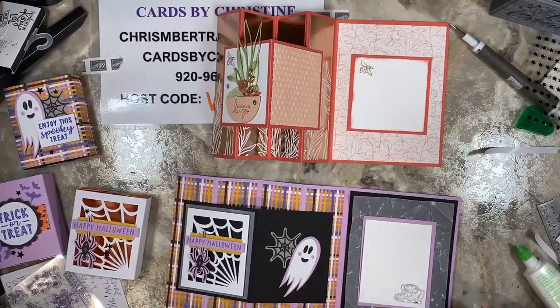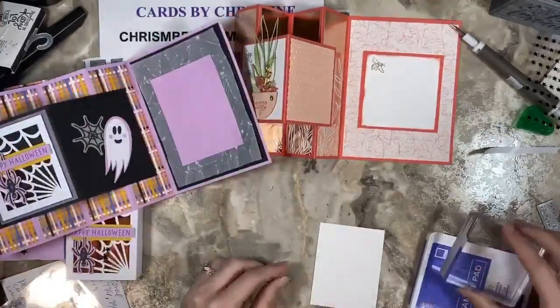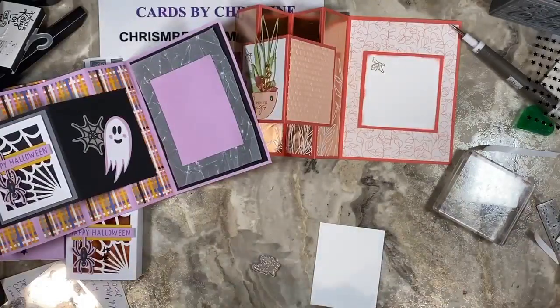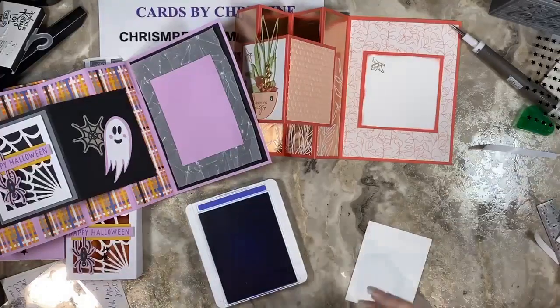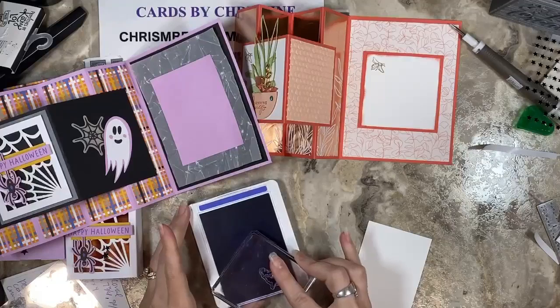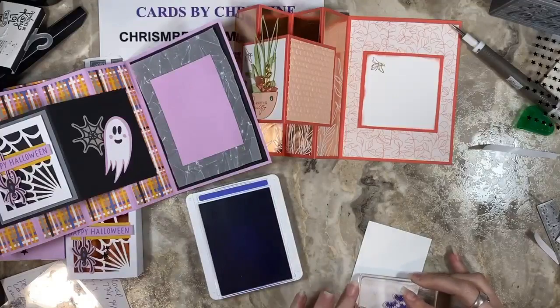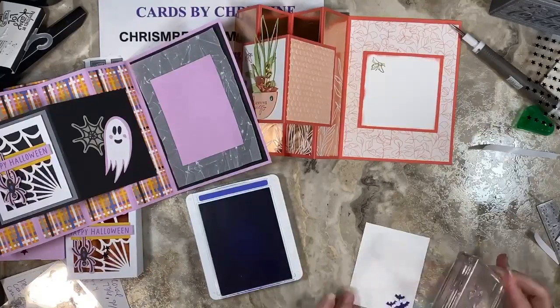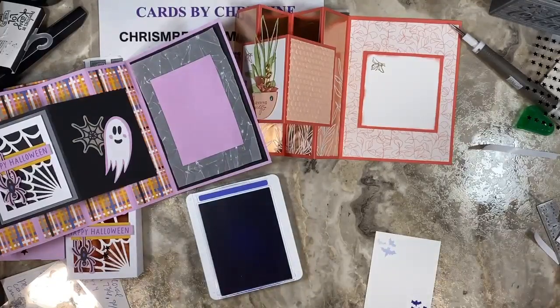You know what? I'm gonna do the color that came with the kit because it's here. I did crumple the vellum with my hands. I've never crumpled vellum before, so that was a little bit of a learning curve. It's a little thicker than cardstock, so I had to be a little more intentional about how I crumpled it. But it definitely worked out.